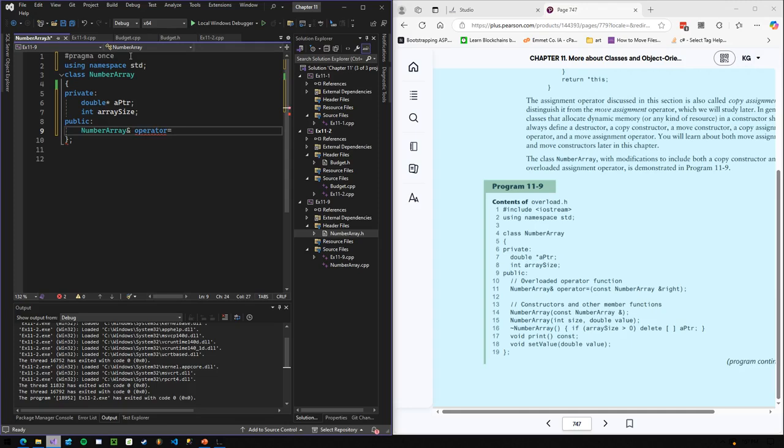As parameters, as input, we need a const reference to another NumberArray called right. I like that they called it that, actually. This really drives home that when we say one NumberArray equals another, the NumberArray on the right side of the equal sign is this thing, right.